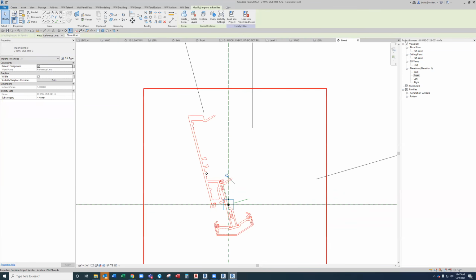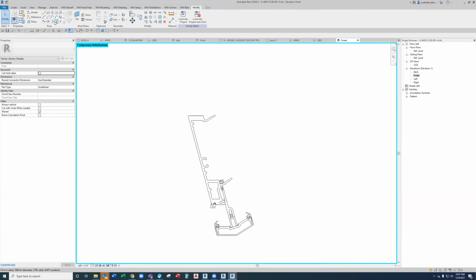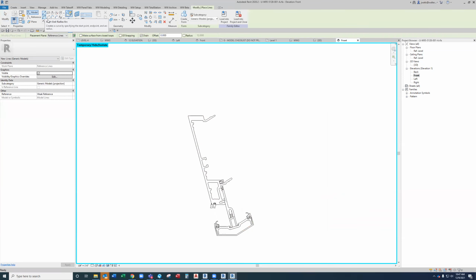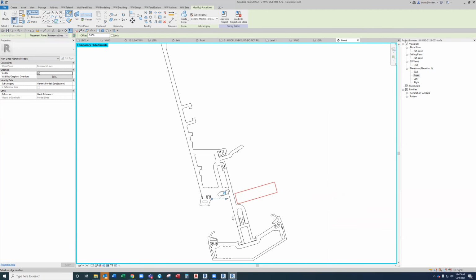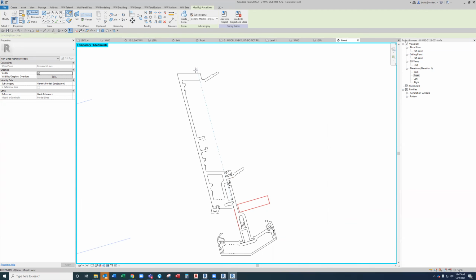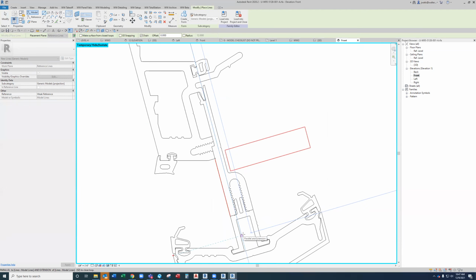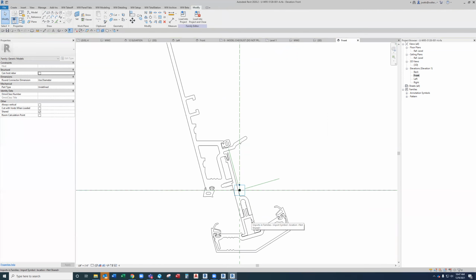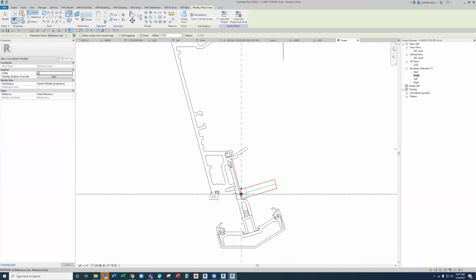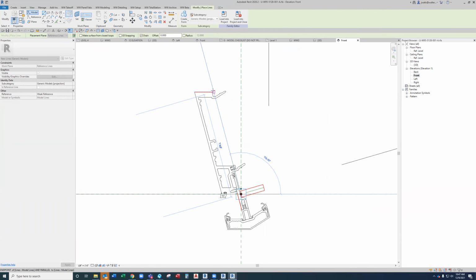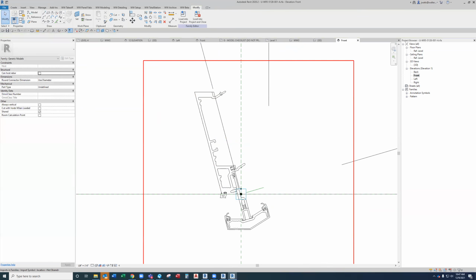I'm going to grab my image and isolate it. Then I'm going to go in with a model, pick lines, and start outlining this mullion. Now I just need to get this center line. We go from here, parallel up, again.